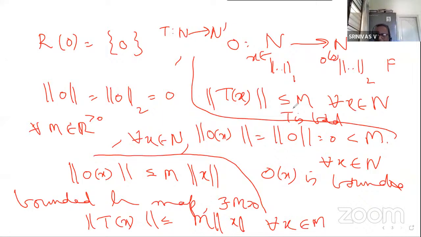In fact, we'll show that this boundedness and this boundedness, these two, are equivalent. In fact, we'll show that this is the same as continuity. This definition of a bounded linear map is the same as saying that this linear map is continuous on the whole of N. We'll show that these two concepts, boundedness and continuity, are equivalent. That's how the phrase bounded linear map comes in.